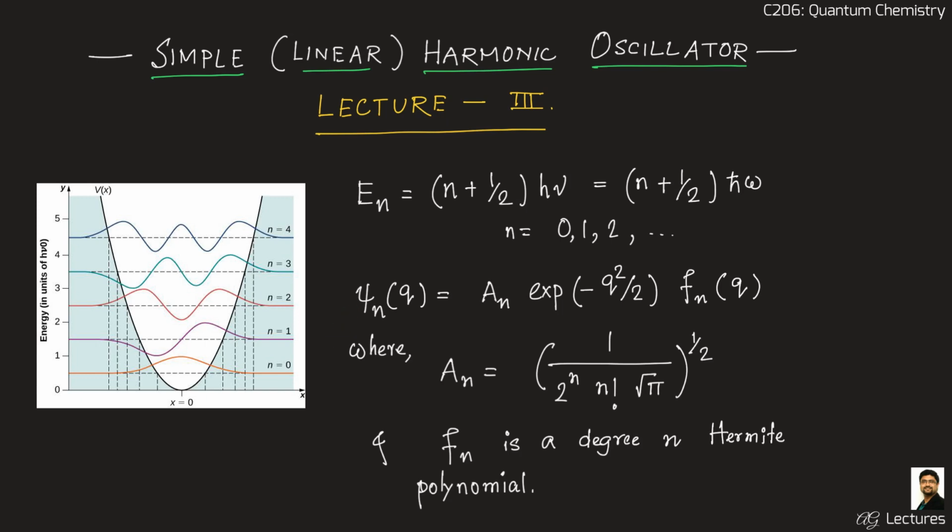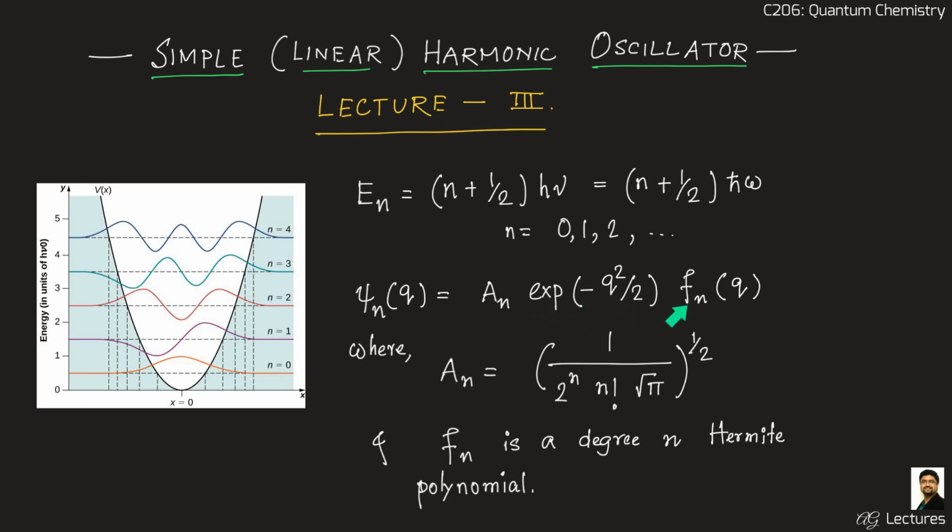The wave functions have two separate parts that we have discussed in a very detailed way. We have obviously the normalization constant, which is given by this particular expression. Then we have this particular factor, exponential minus q square by 2. We have discussed that this is the asymptotic part, which is responsible for bringing the wave function down gradually to 0 as q goes to plus or minus infinity for each and every wave function, for each and every state. This is the asymptotic part.